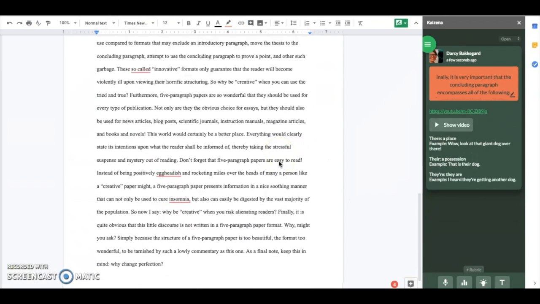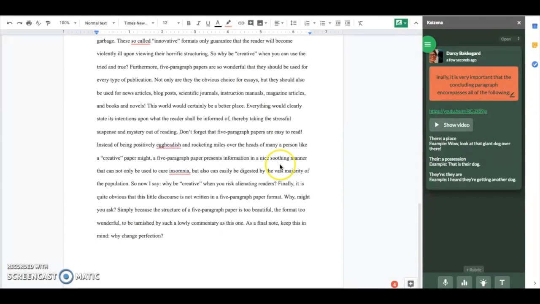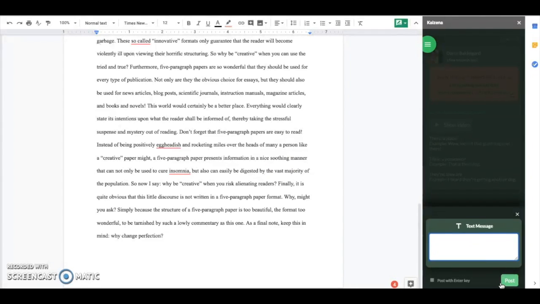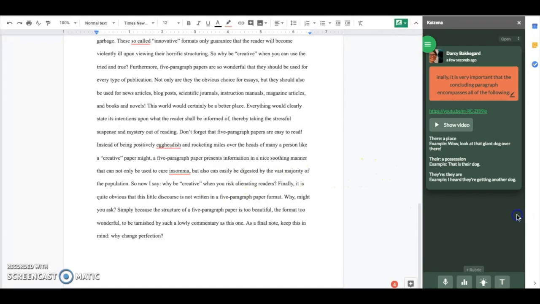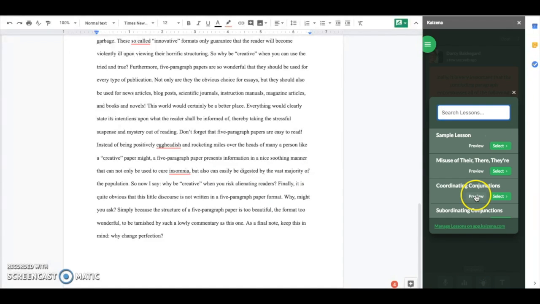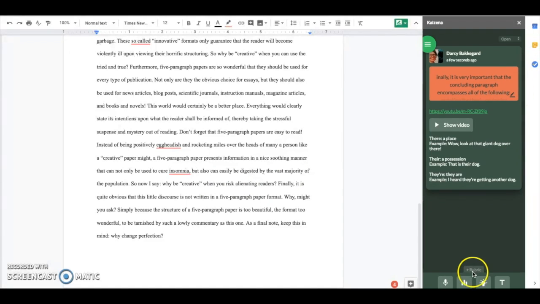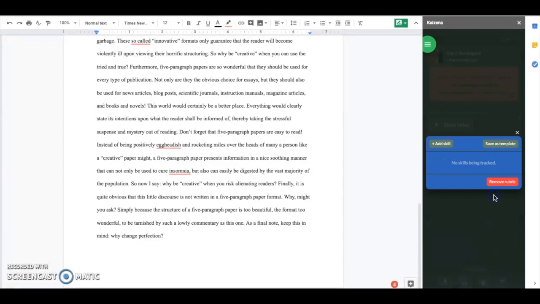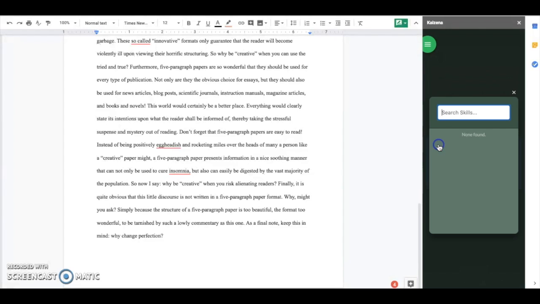As I continue scrolling through the paper, as I'm reading, I can also still add a text message to things if you wanted to keep it all in the Kaizena. You can also take the time to build in a rubric, and you can create that rubric where you can add different skills. You can search for your skills. You can also just build in your own little rubric. So you can do some more things with the rubric.